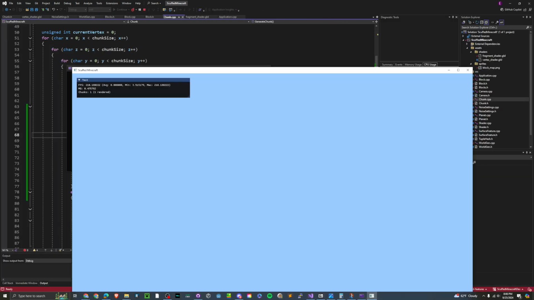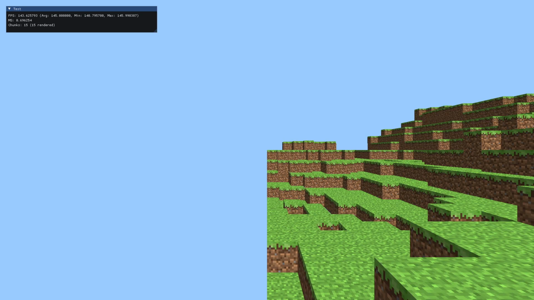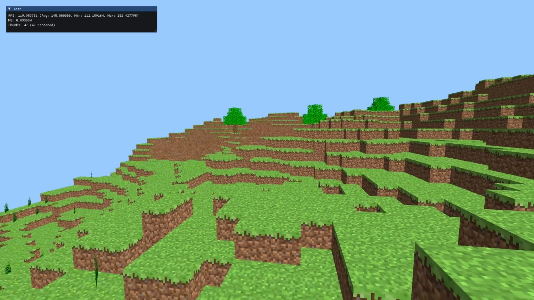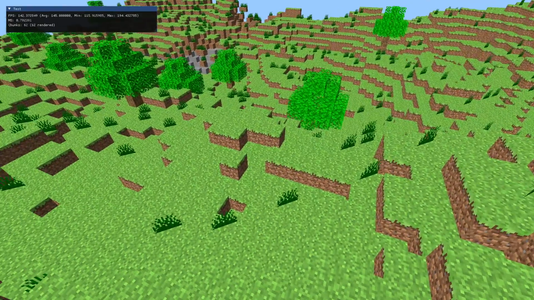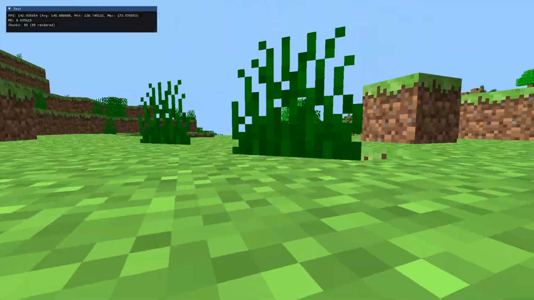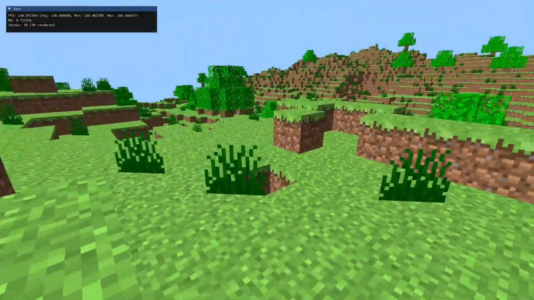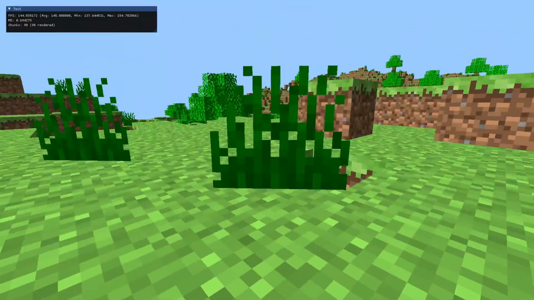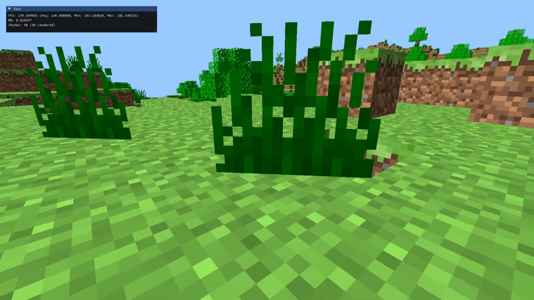Which direction do we start in anyway? This is north. Because the lighting isn't correct either, but let's get the position right first.